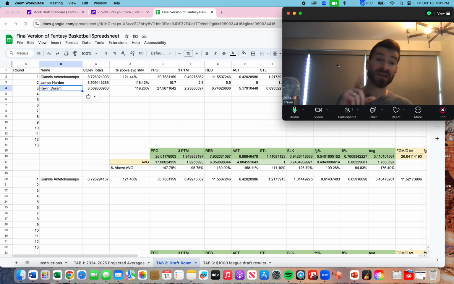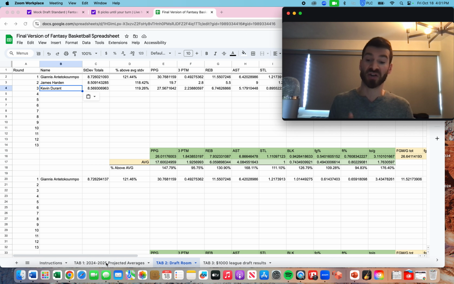So at the end of this mock draft, I'll still continue to go down the tab number 1 and talk about how we put on weights to certain statistics, because there's certain stats that I think are weighted a little too much. Number 1, blocks. I don't think you want to put a full block weight versus the same thing as like a points. My logic is that blocks tend to be a rare category, so there's so much skew. Victor Wembanyama, so much of his value is derived from blocks, and I'll show you for example.